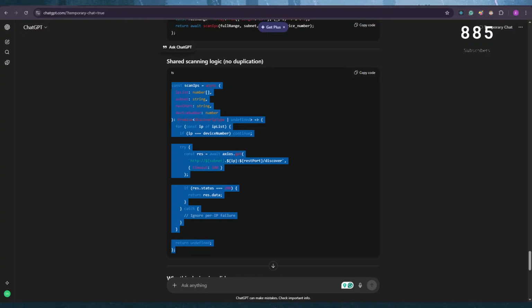Getting the device IP, it is there. I kept it as it is, so I don't have any problem here. These are the preferred IPs, that's fine. I'm scanning IP, and scanning IP is basically returning the discovered IP or undefined. Okay.